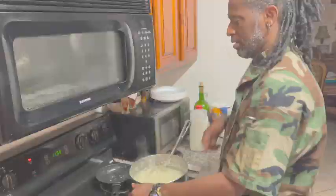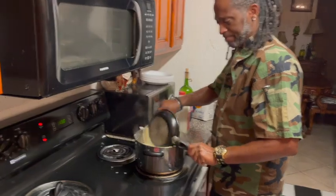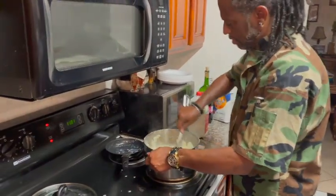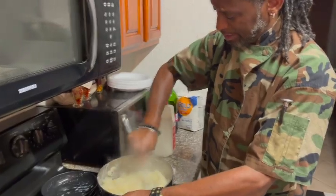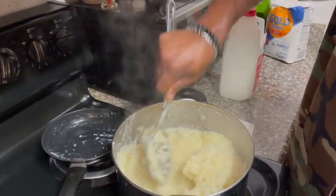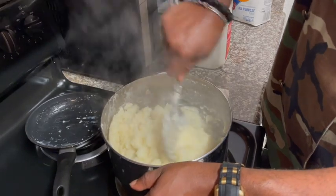Potatoes are done. Look at this, boy. We about to get our grub on up in here. Look at that. Now that's probably about a cup of milk. Look at this. Look at them. Taters is good, boy. It's about to be some good eating up in here.